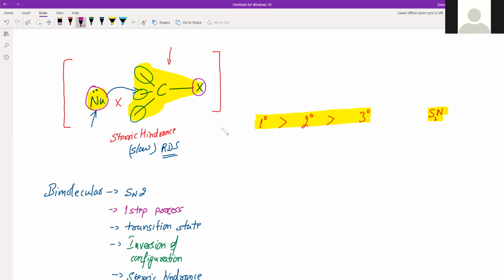When it does that, obviously here there are three substituents. You have to imagine this in 3D. Whenever we draw this on paper to represent 3D, you can see that there are three circles here, 1, 2, and 3. Out of these, one will be in the plane of the paper, one will be above the plane of the paper, and one will be to the back side of the plane of the paper or the screen. So that's how this is 3D.